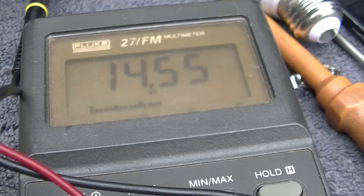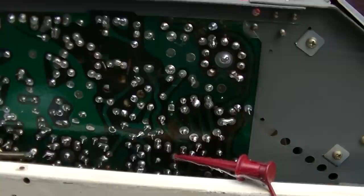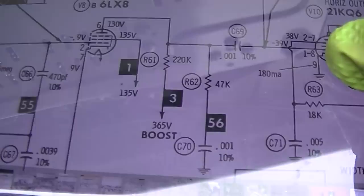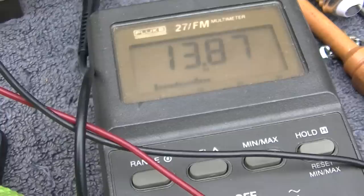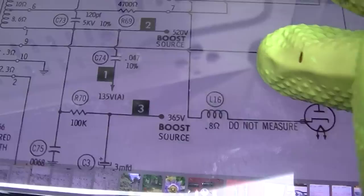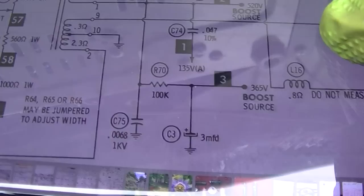It's like a big loop. So the oscillator doesn't really kick in until the horizontal kicks in and starts generating boost. I wonder why they designed this like this. We got 13 volts there. So where is it going to get that from? The damper? So we should have 130 volts coming into the damper. Then where is the boost?